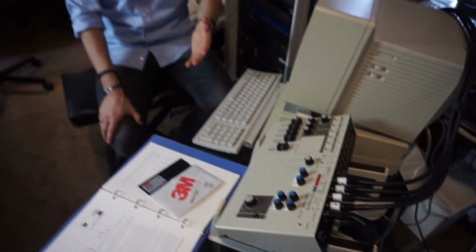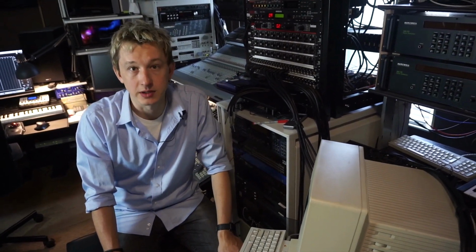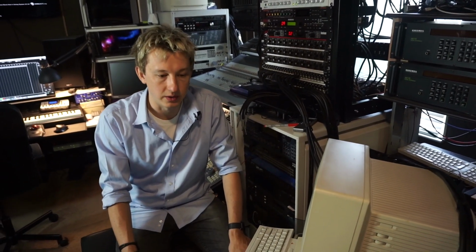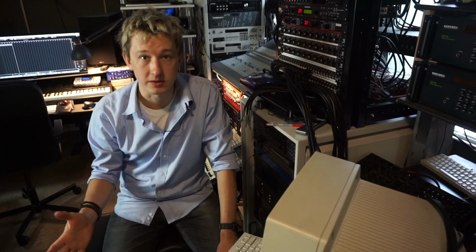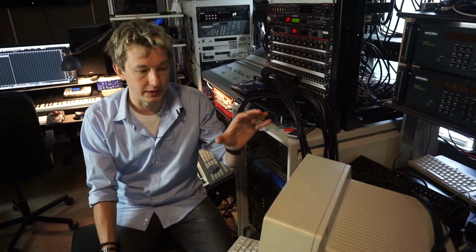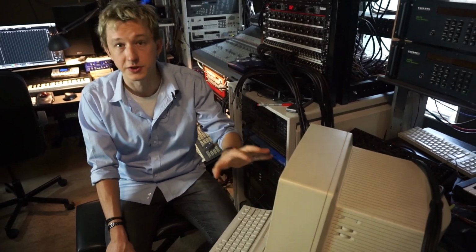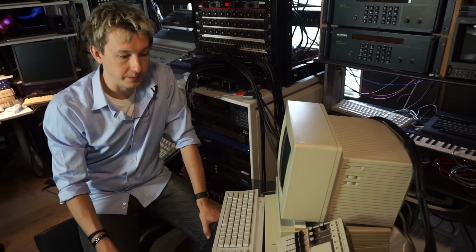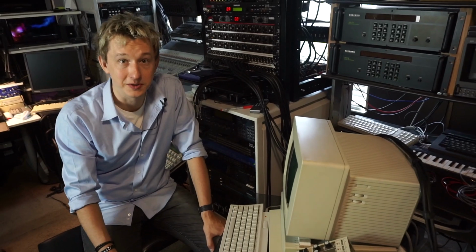For the people who don't have these computer-based cards, and I think that's the majority, there is the option to integrate it with a MIDI interface. There are custom-made or DIY interfaces that you can attach to this unit so you can actually make it produce sound, because otherwise there is no way to do that. But the main problem is that you completely lose the experience of interfacing the early vintage computer, and you lose all the advantages of the early software, which is designed to operate together. So I have all of that set up, and I'm going to show you today how that works together, how that operates.